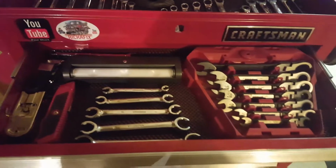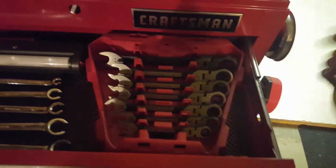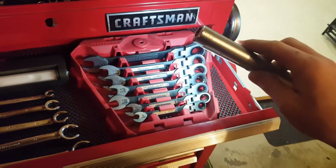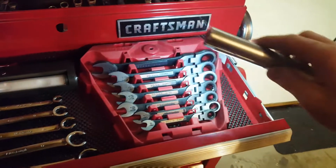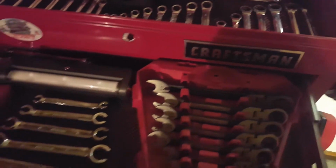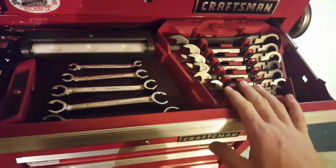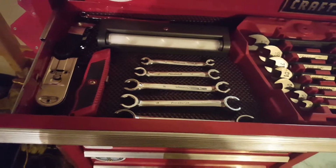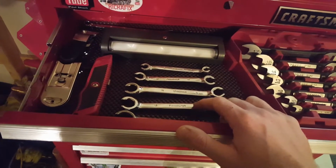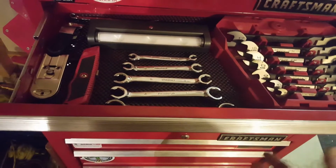So next step here is going to be, I don't like these that much. This is the universal set. Let me get a flashlight on them. So see, it's got them splines in there, and it always seems like this side fits tight and this side doesn't. The open side fits tight and the box side just seems like it slips every time. So I don't like these, but I do use them occasionally. So yeah, I've got them. I never really use those. I bought them because I did the brake lines on my rear axle on the Jeep, but I bought them after the fact and I never used them again.